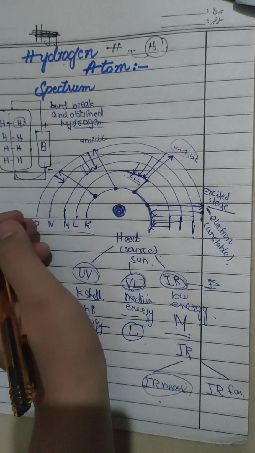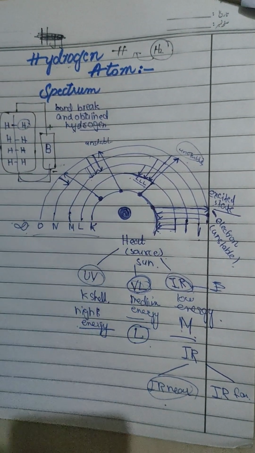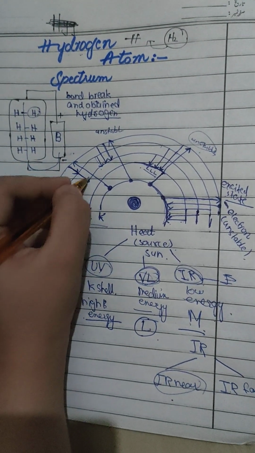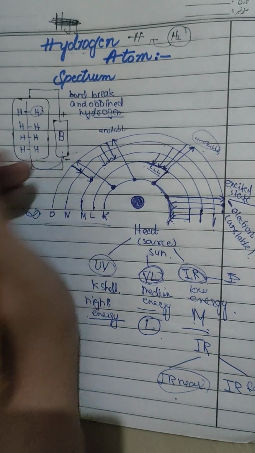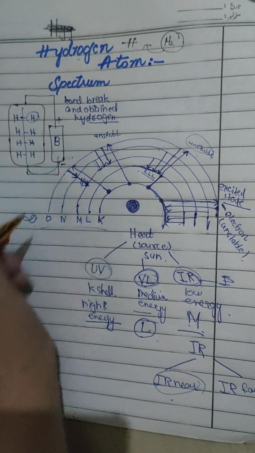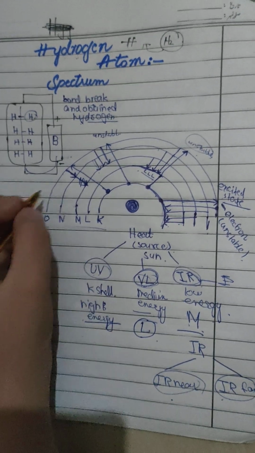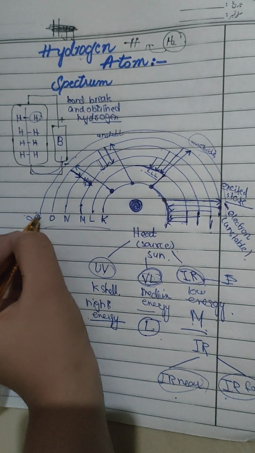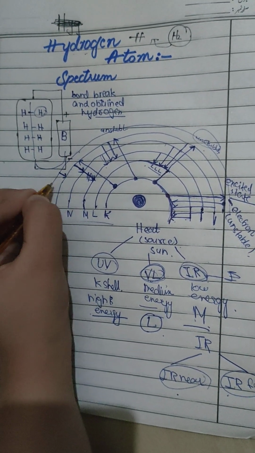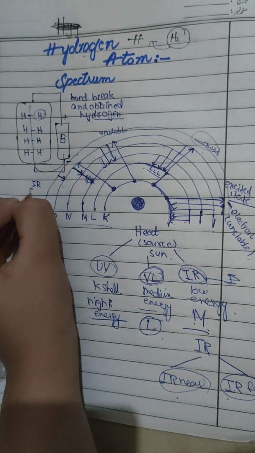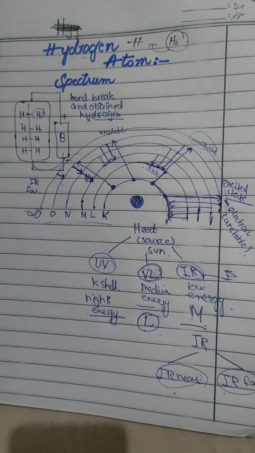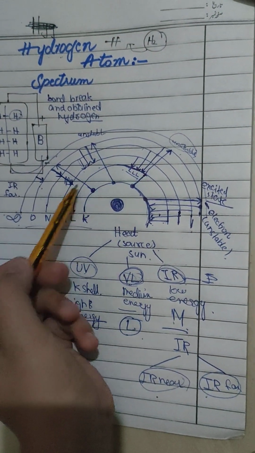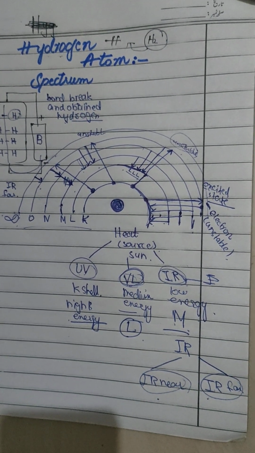Fine. After that, this near electron will also come at the N shell. After that, this IR far will come. Here we have another infinity. Here we have a lot of these, they are infinity. Fine, infinity. So it will come at the O shell, that is IR far. So these UV, visible, IR, these K shell, L, M, and these orbits were determined by different scientists.